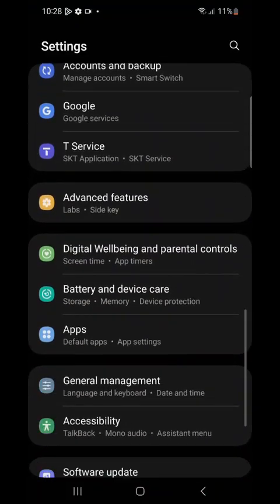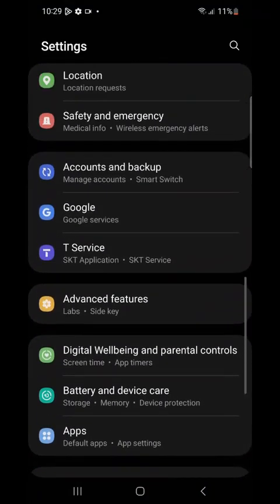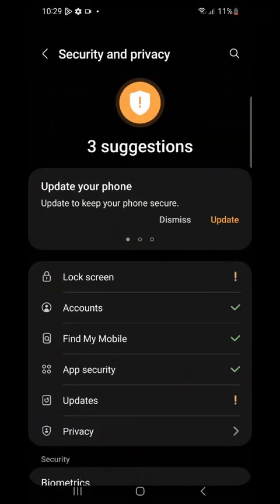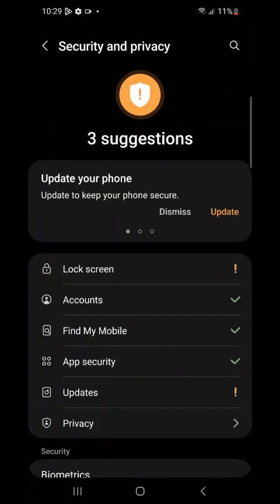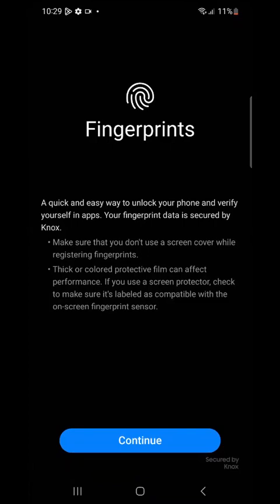So let's set the security code, especially the fingerprint. Go to security and privacy, then lock screen. I want to use fingerprint. Tap fingerprint. Tap continue.